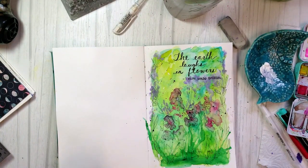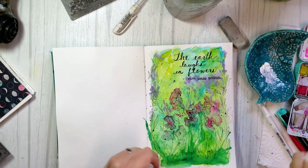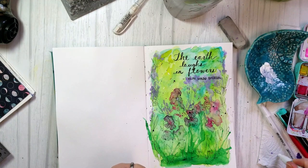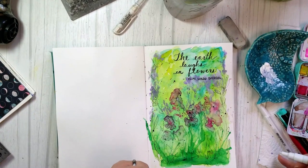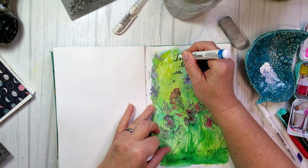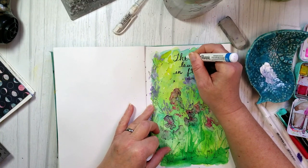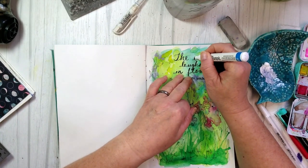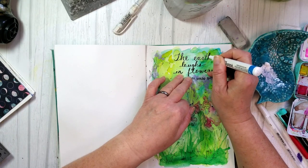So I'm going to use this paint marker. This is a Sharpie paint pen, and it's an extra fine. I am sad to say that they do not make these anymore. There are other alternatives out there as far as paint pens go. I don't think they make the fine tip one anymore, but I could be wrong. I'm just going to go in here and add some dots to the lettering to lighten it up a little bit. I like the way it looks.